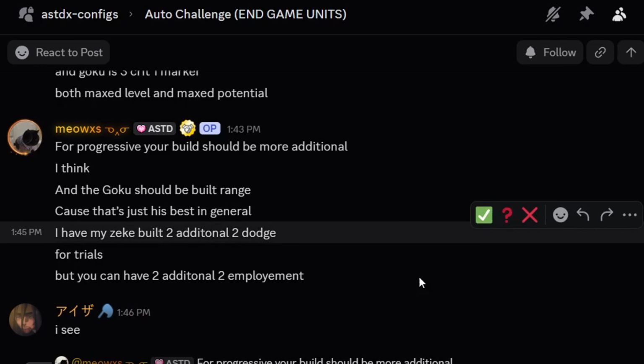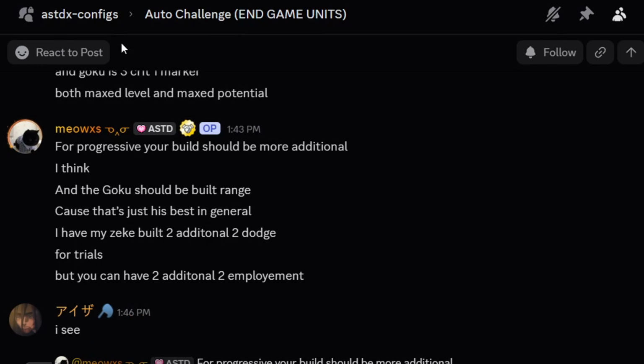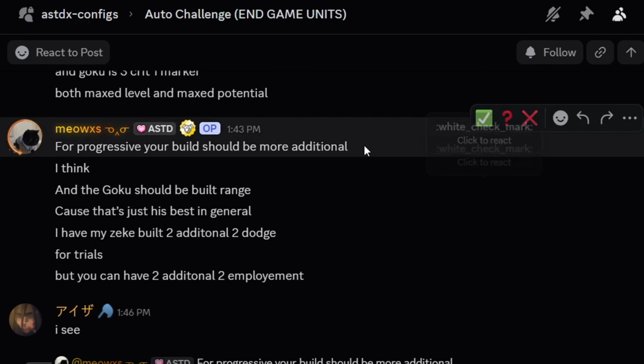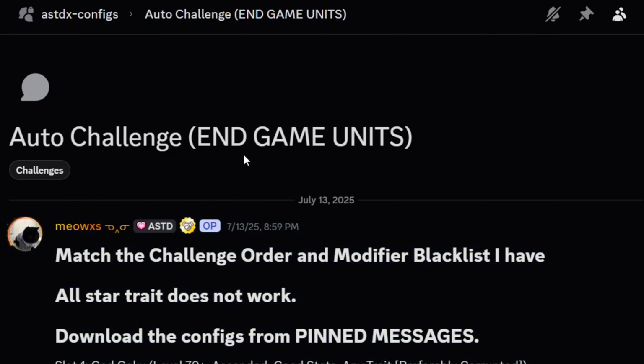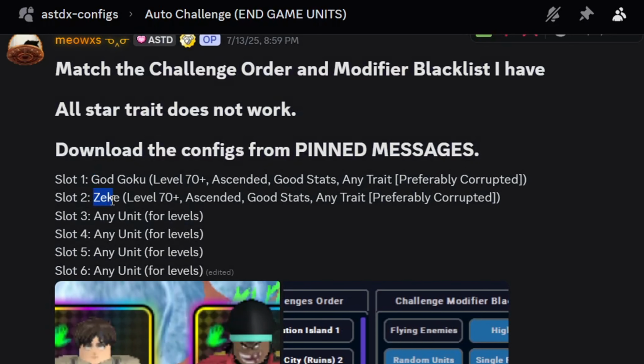You can make your own configs, or you can come over to the Foxy Discord server and go to ASTDX configs. For this one, we have the auto challenge config, and here we have God Goku and Zeke. I'm going to replace him with Okura. I'm going to use Goku in slot 1, and maybe Okura in slot 2. And then as you can see here, we have 3, 4, 5, and 6 for levels.